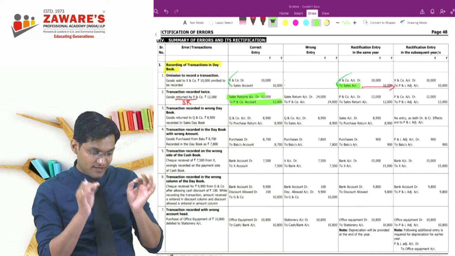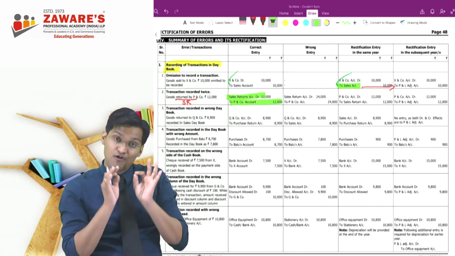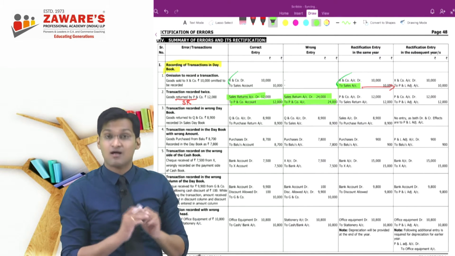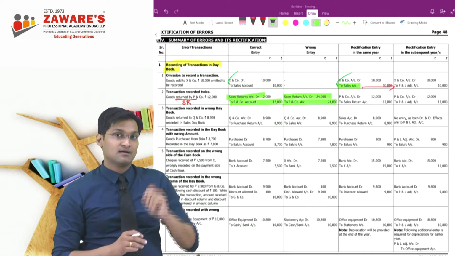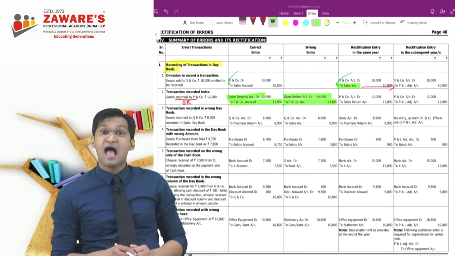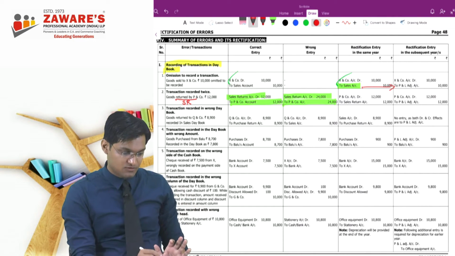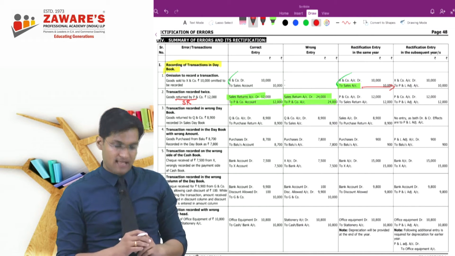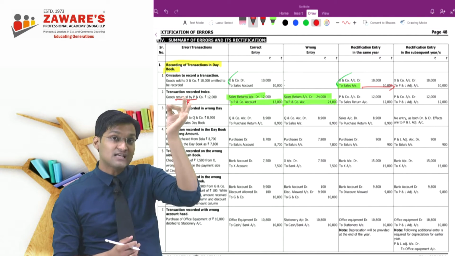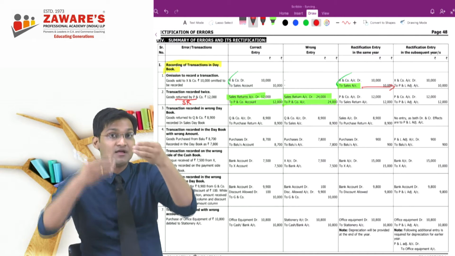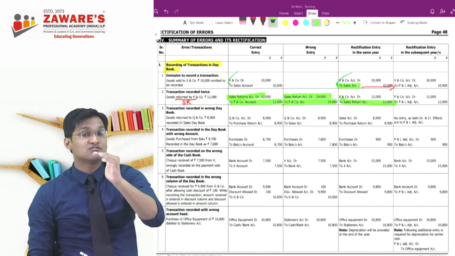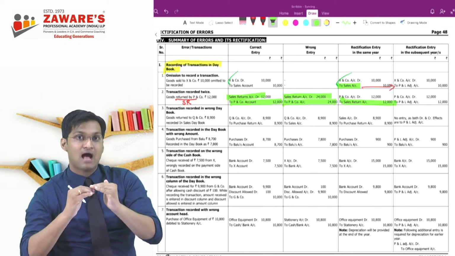But the transaction is recorded twice. What error have they given? Transaction is recorded twice. They have recorded this entry, but twice. Sales return account debit 24,000 to P and Company account credit 24,000. Now please understand. Correct entry we have already seen. Wrong entry we have got. We have to now pass the rectification entry as if this error is rectified in the same accounting year. P and Company and sales return both should have been debited and credited by 12,000, but it became excess. Sales return excess debited by 12,000. How will we rectify that error? We will credit sales return account by 12,000. Check all of you. P and Company has been wrongly credited by 12,000 extra, so how will we rectify that?